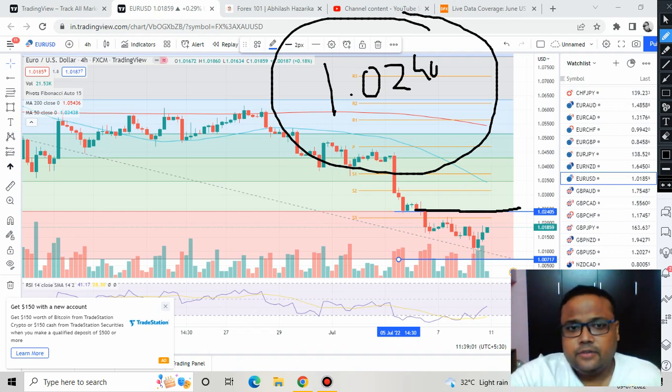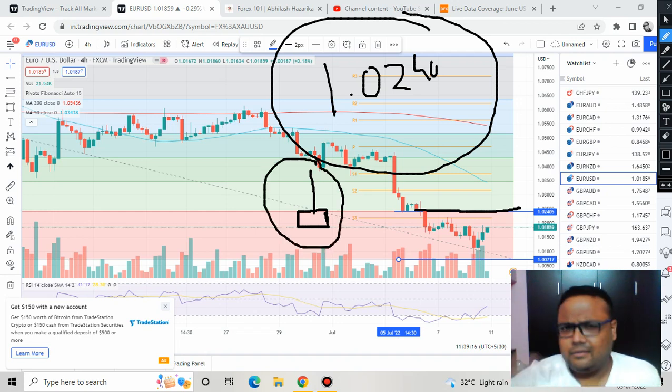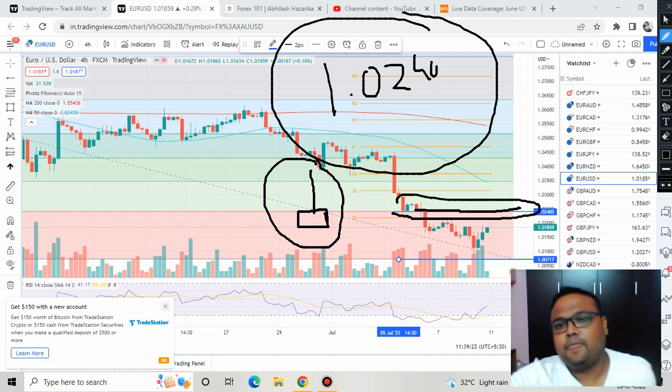So how to place the trade? Once the market hits this level, observe the market, try to understand the body language of the market. If you see that the market is showing price rejection from above, if you see that the market is showing a shooting star kind of pattern or something like this, you get the confirmation that yes, sellers are present at this level, and you can take a sell position. Okay, so this is opportunity number one.